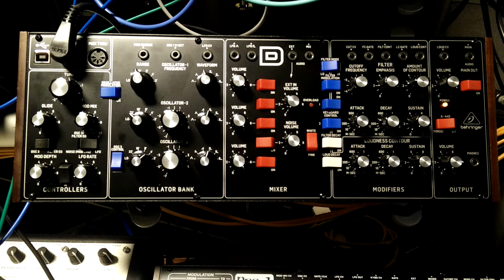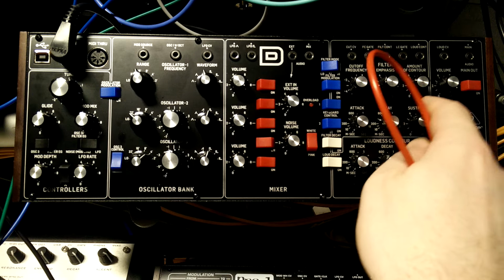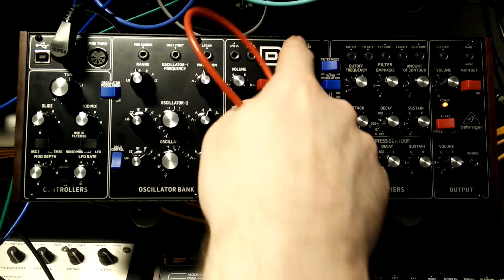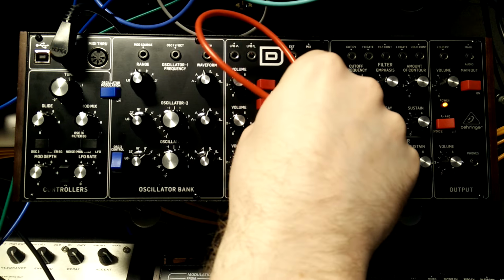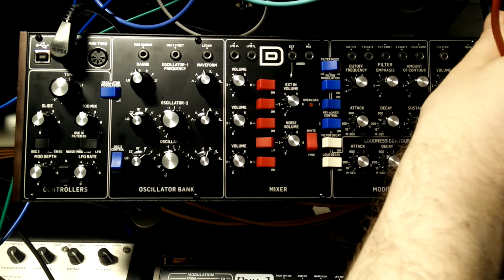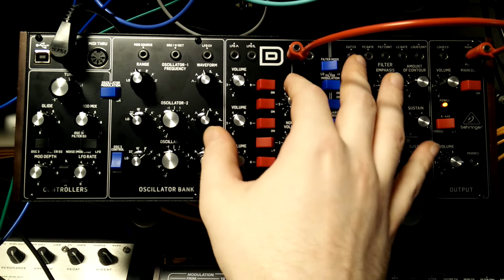So I'm running out of time. One thing I wanted to show is the different ways you can do feedback on this thing. So it's normaled to the external in, so you can do it that way. Or you can go out the main out. It sounds a little different. It picks up earlier.